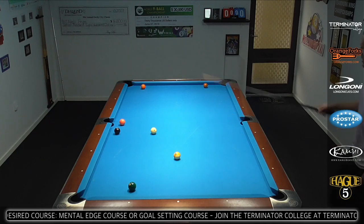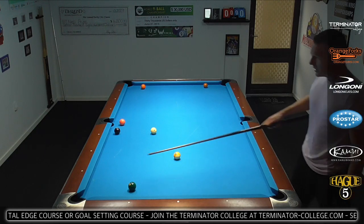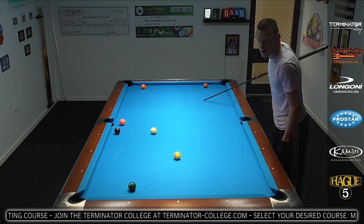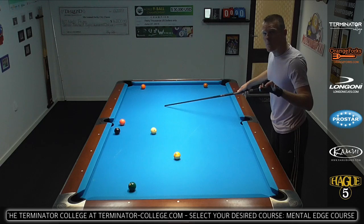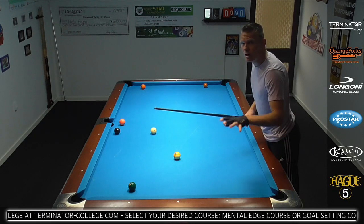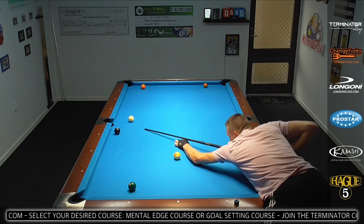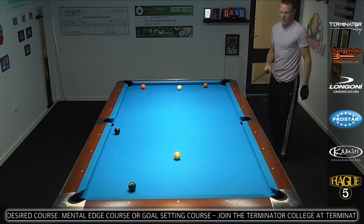The six, and again from here I can very naturally come under the six, and when I get under the six I can hit the rail here and come towards the seven, come into the shot, instead of, for example, crossing the shot, where if I come short I have no shot. So coming into the line, that's what separates running racks from failing to run racks. That's the key. If you come into your shot more often, you're gonna run out more often. Okay, so let's get under this five and clean up. Two rails, get under the six.